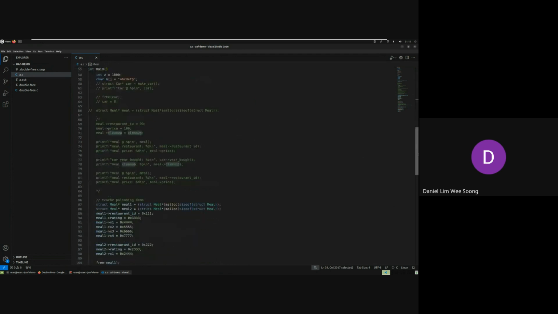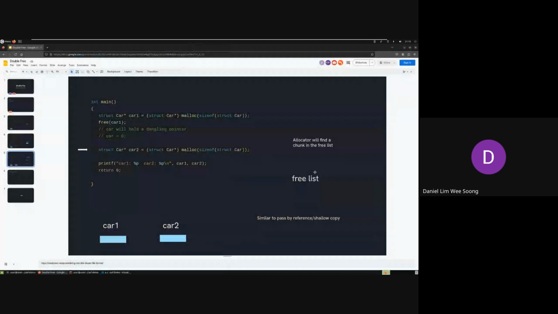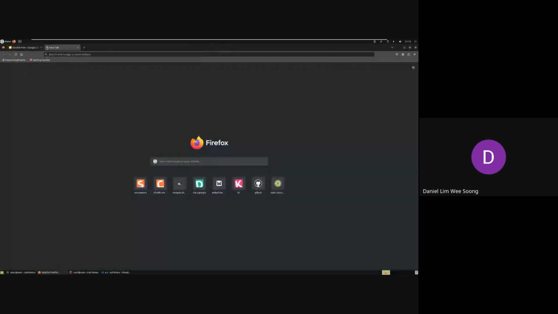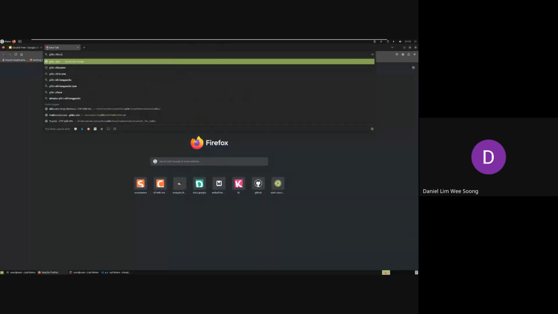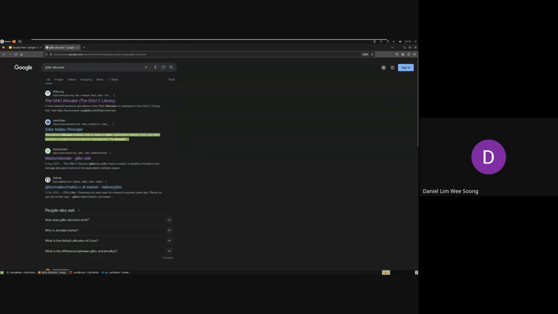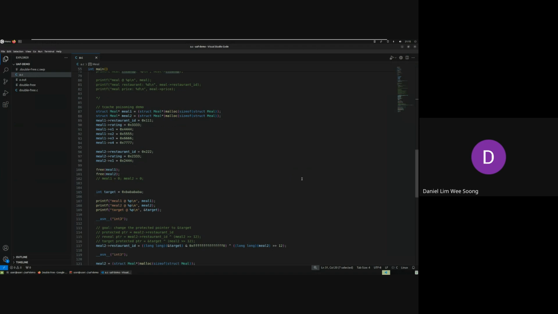Other than that, you can also corrupt the free list, whose implementation is specific to the allocator. For Linux, the allocator is, I think, ptmalloc. So you can corrupt how ptmalloc maintains the free list, then let ptmalloc allocate a chunk at a memory location that you want.